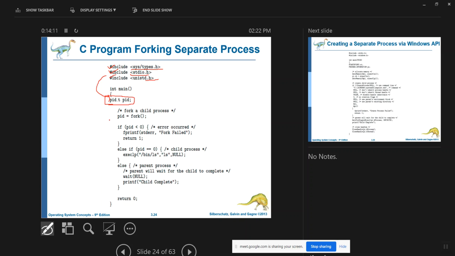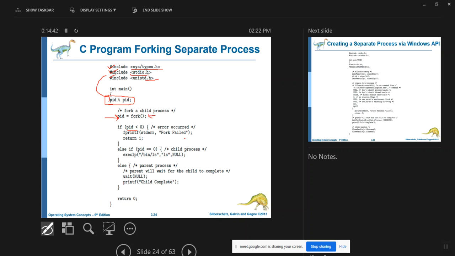Then in this line, pid is equal to fork. This is nothing but forking a child process, meaning the main parent process is going to create the child process. If pid is less than 0, that means an error occurred, a failure in the creation of the process.